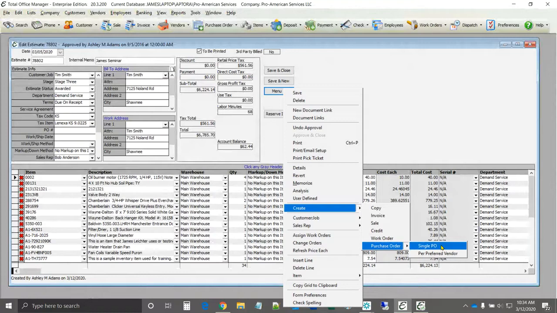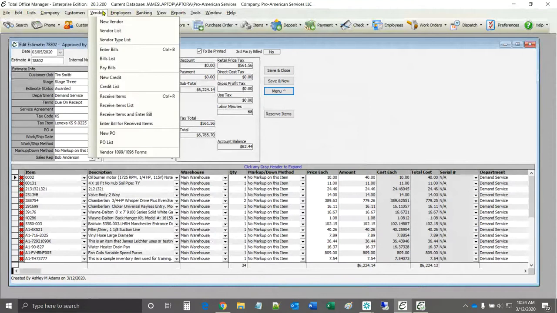Some people often ask us if we have a price requisition or a request for bid feature in the software. They can't find it. They're disappointed. They'll say, I've looked all around. I'm disappointed that I can't find a request for price, request for bid feature in your software. Well, we do have that. It's just a pending PO.